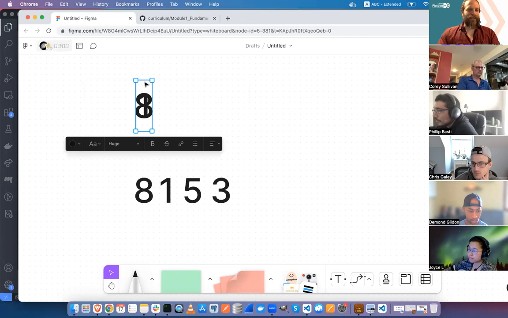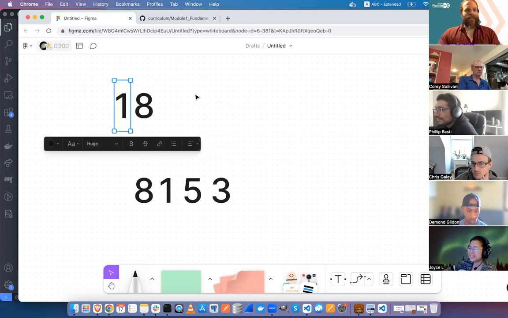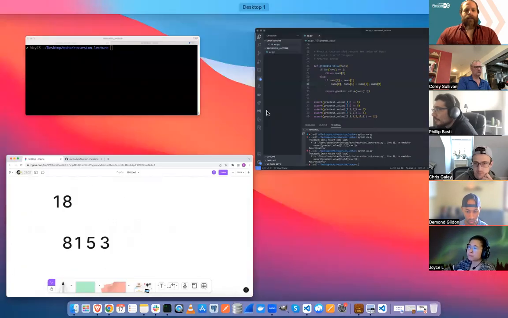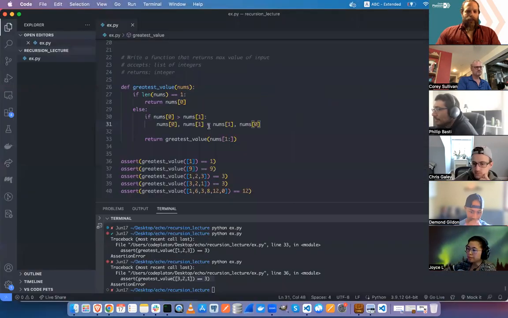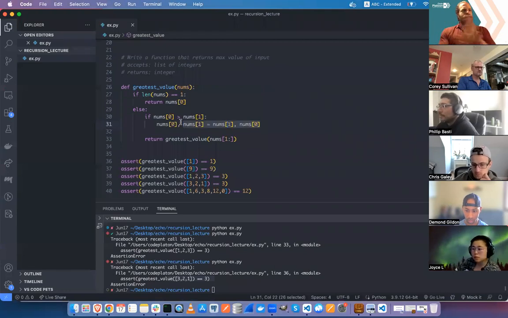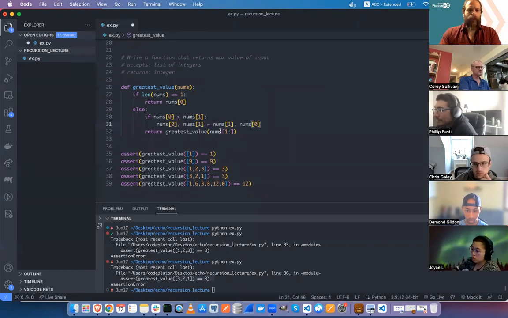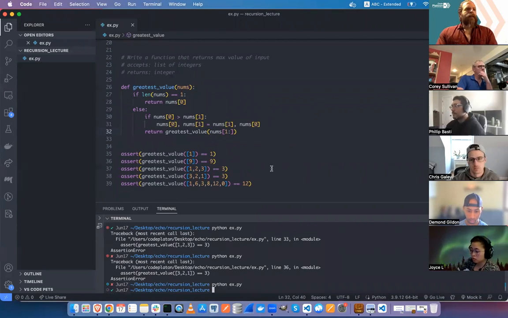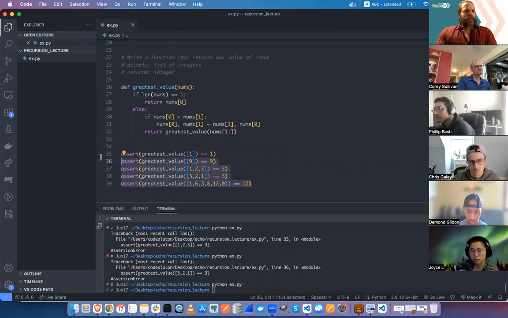Anyway, if I could move it, oh no, it wants to move. So I swap them, right? I swap them and then I chop off the first index. If the first one's bigger, I swap them, and then the 0th index is now going to be the lower number, so I can just chop it off. So let's try this. And that actually passes all of our test cases here.